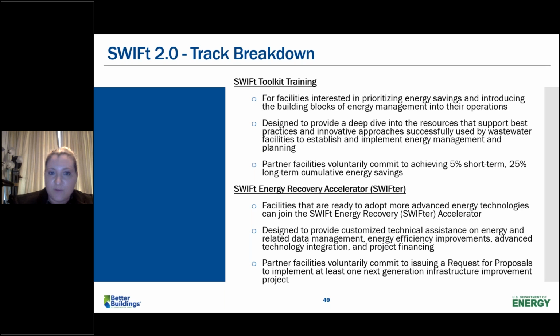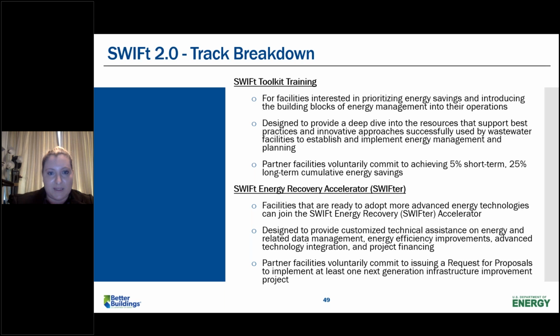Maybe they haven't looked at energy management as a priority yet, but they want to. Maybe they're just getting started and need a little help with how to track and manage that data. This initiative is designed to provide a deep dive into the resources that support best practices and innovative approaches that were used in SWIFT 1.0 to establish and implement energy management and planning.